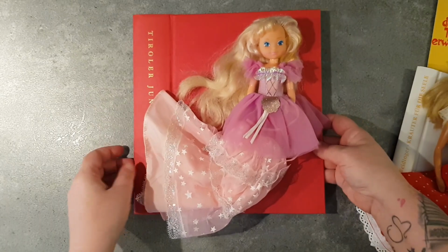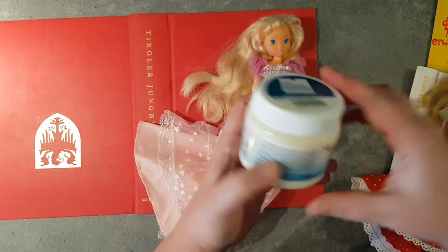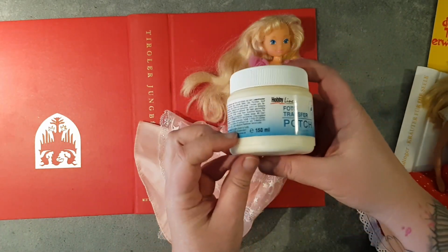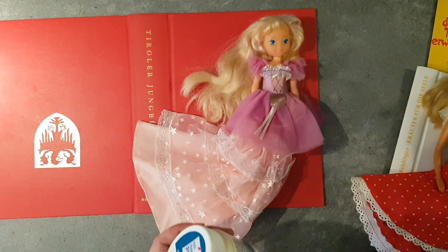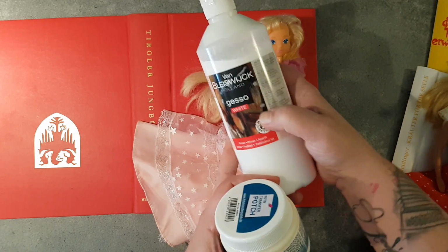Okay, so let's start with this one. To cover this up, I use Mod Podge or this photo transfer thing to glue it down to the cover, and then I use normal white gesso to cover it up.